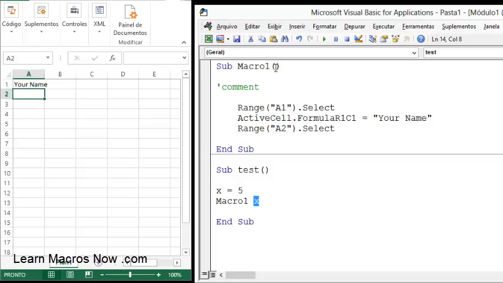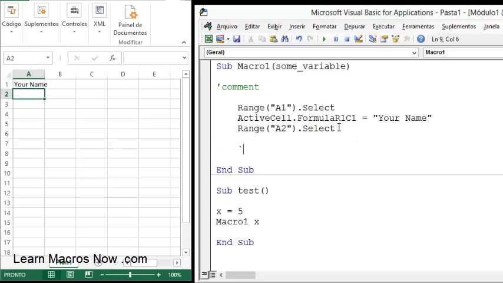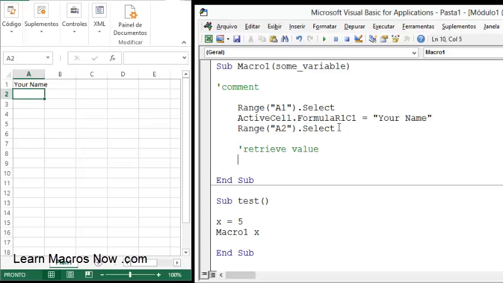And in macro 1, I'm gonna write a variable, I'm gonna say it's some variable. Okay, so now I cannot start this macro from scratch, and here I'm gonna do something different. I'm gonna say write my name, and then I'm gonna say on range H2 retrieve value. I'm gonna say range H2 is equal to some variable.